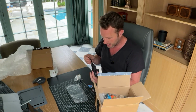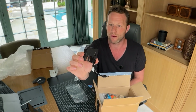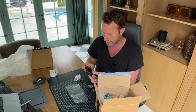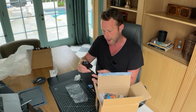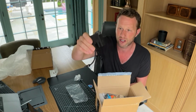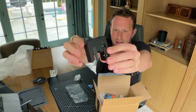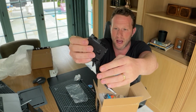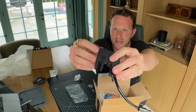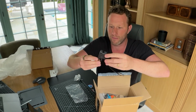But this looks to me like it could be potentially an AR or an MWS magazine, or an adapter, and it is going to be one that takes MP5 mags. Looks like that from the small little zone. I'm going to check on the packing list they sent me, but as you can see, it's kind of like a 3D printed polymer, super lightweight. It's got its own like magazine feed lips here. It's got a gas router already that's in there. I quite like these.